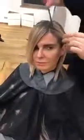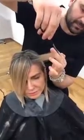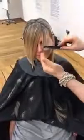Now what I do is I take that hair, I stand at the back, I pull it out from the base, and I take the corner off it, like that. And what's going to happen is, it will get slightly longer towards the front, but it'll be softer. Can you see? The weight's gone.